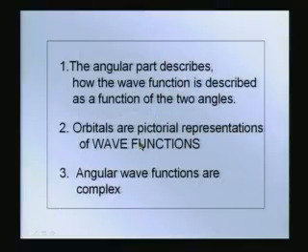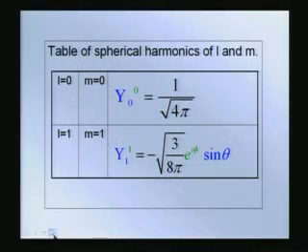We will do the simplest pictorial representation, and also the fact that the angular wave functions are complex, that is, there is an exponential i m phi in them. i is square root of -1, therefore we are talking about a function which has a real and an imaginary part. So what we have to do is to plot the real parts and the imaginary parts separately, both of which are functions of the real variable theta or phi. So there is no fun in plotting the first function, Y 0 0, 1 by root 4 pi, as a function of theta and phi. It is independent, therefore it is uniformly the same everywhere.